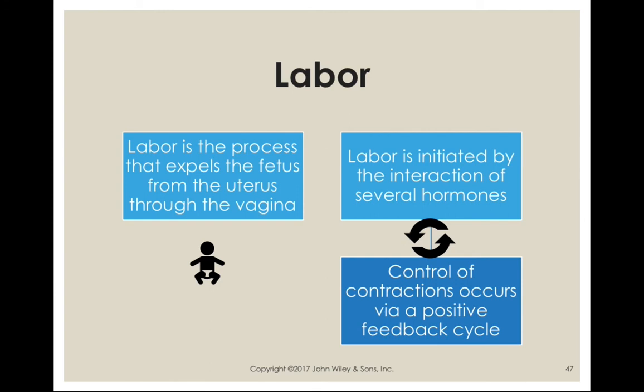This example includes oxytocin being released, leading to smooth muscle contractions. That's going to cause the uterus to constrict, pushing the baby outwards, and the more constriction there is, the more stimulation of stretch receptors that we have. As contraction continues, the baby is going to be pushed out of the mother's womb, and once the baby is born, that interrupts the cycle, and therefore the positive feedback loop mechanism is going to cease.